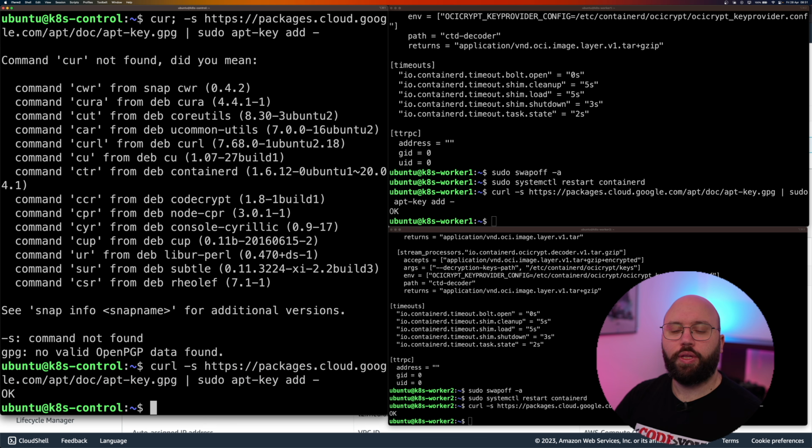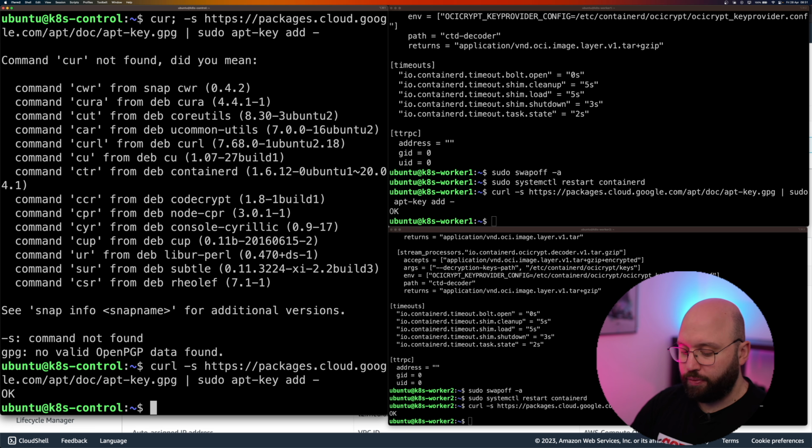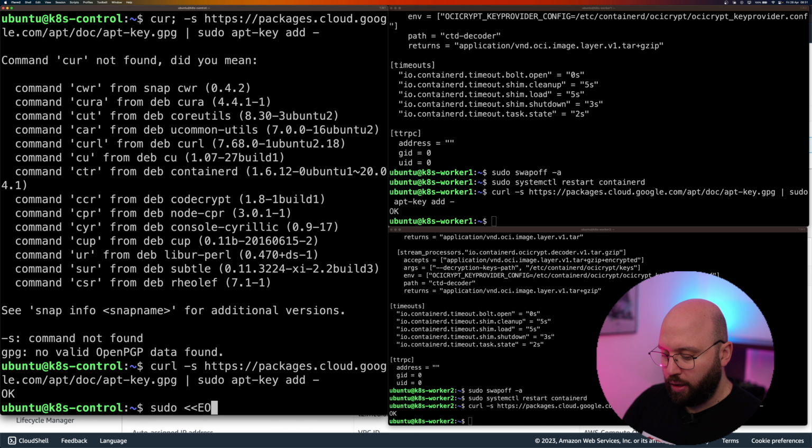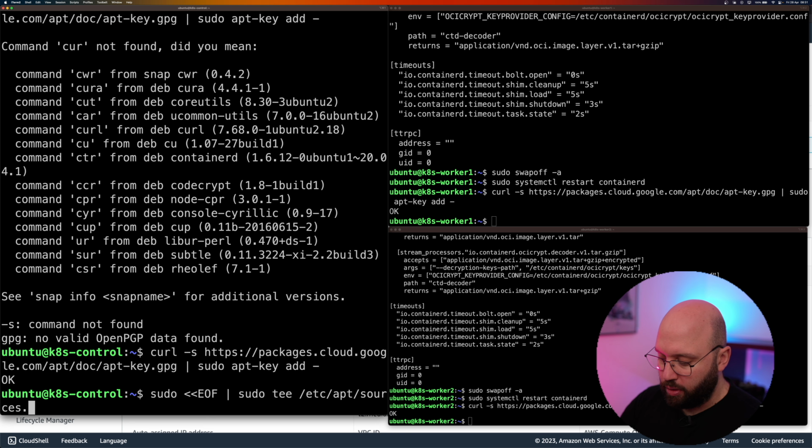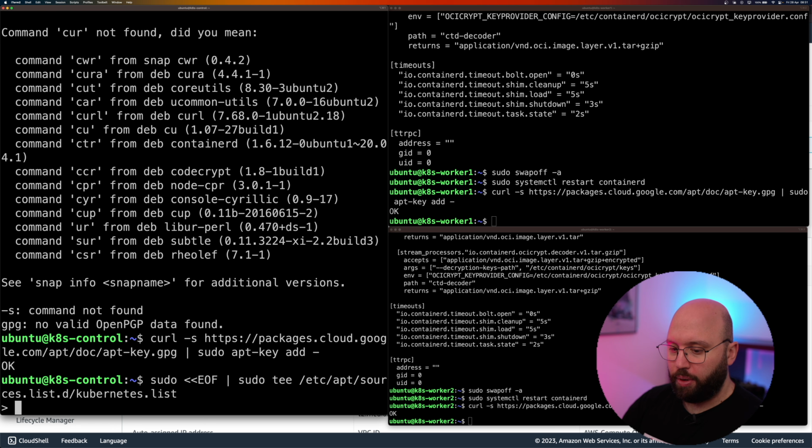Perfect. So now what I need to do is add the Kubernetes package list. So to do that, I'm gonna put sudo tee /etc/apt/sources.list.d/kubernetes.list, and then here all I'm gonna add is the deb.